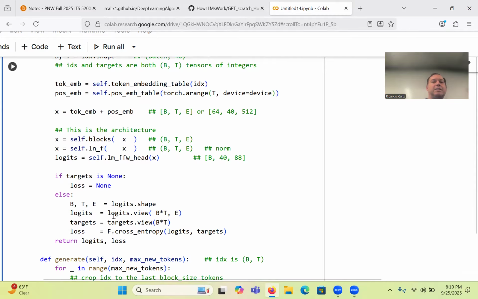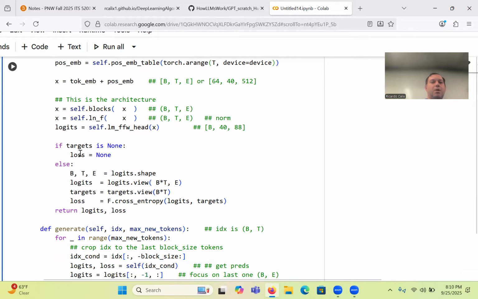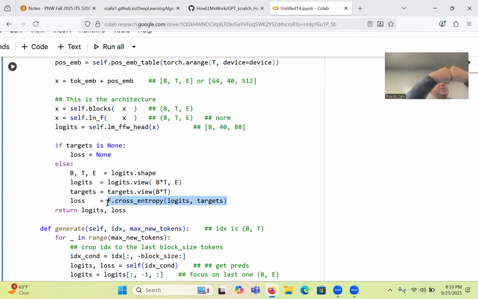So once we do that, we notice over here what's happening: we have logits and we have targets, and we run both of these through something called a cross entropy. And that is the way that we calculate the error. We'll discuss cross entropy in the second third of the semester, but for now, that's the place where we take the predicted and the real and see how different they are, and we use that information to backpropagate, okay?